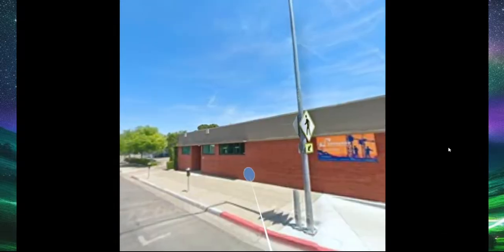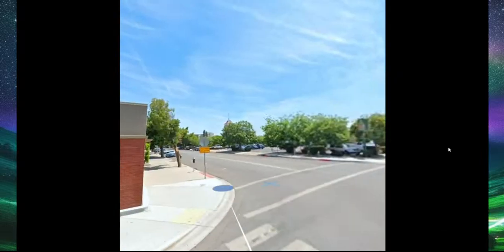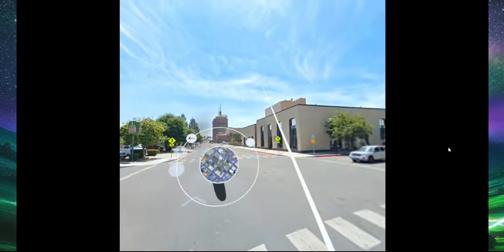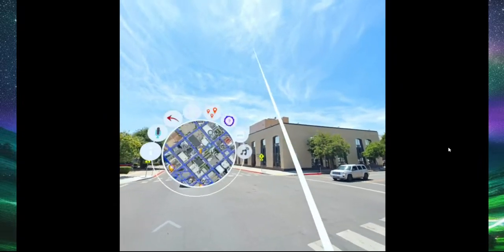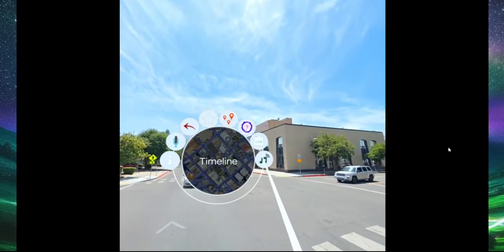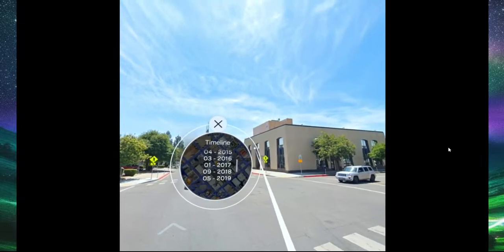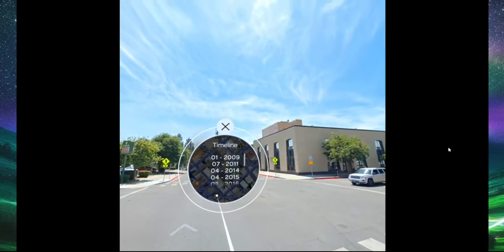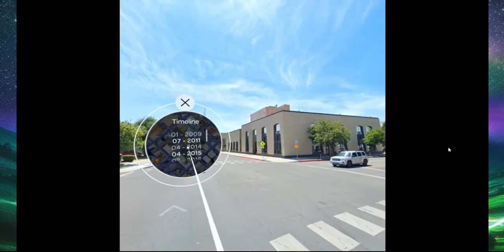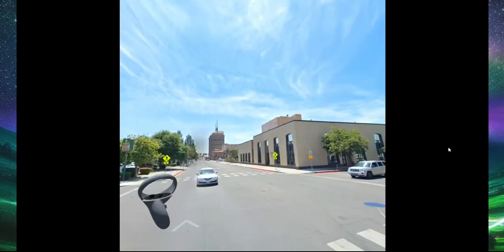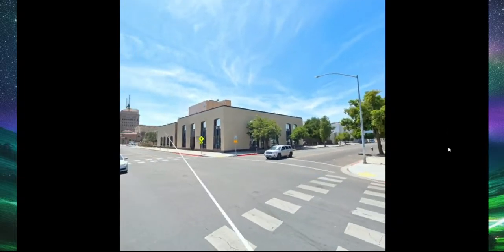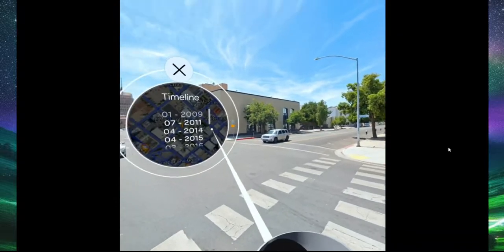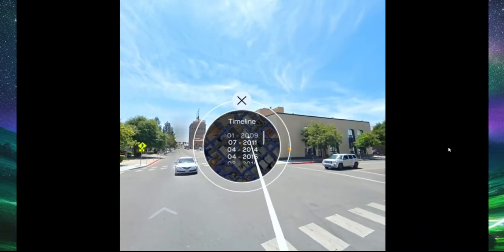Okay, so we're in a random place downtown in a city. And so the cool feature is right here, it'll show a little calendar. It'll say timeline. When you click this, it will give you all the years that Google has data on, going up and down the streets in it. So you can do a 2009 view.